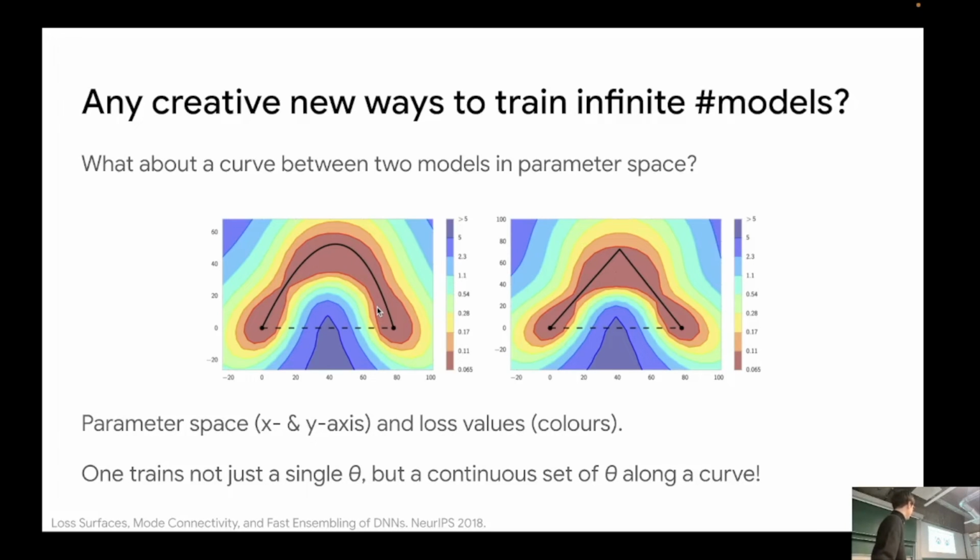That kind of means that these are actually not in different basins of convergence, but actually in the same basin of convergence. So this is also interesting from the perspective of loss landscape. If you train 2 different models independently, there is actually a path connecting these 2 without increasing the loss value at all. To give you a spoiler here, they find that such a curve exists for almost any arbitrary pair of solutions in the parameter space.